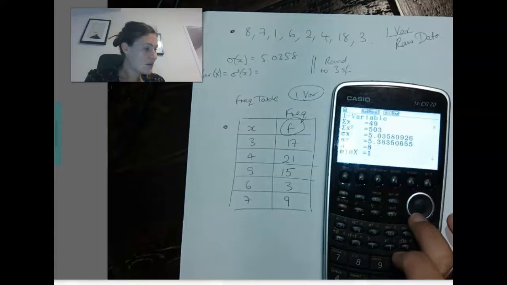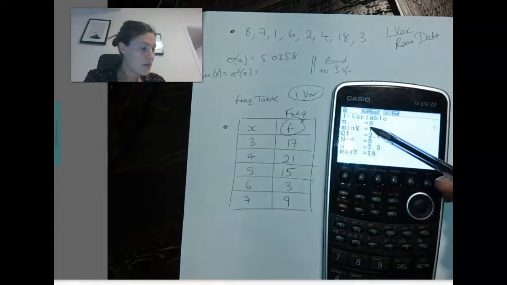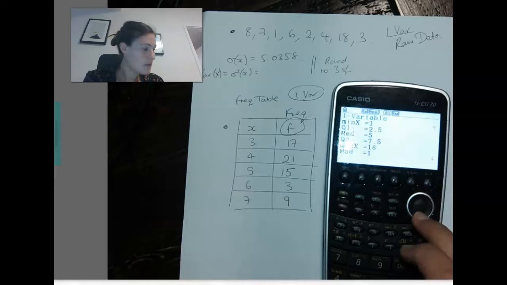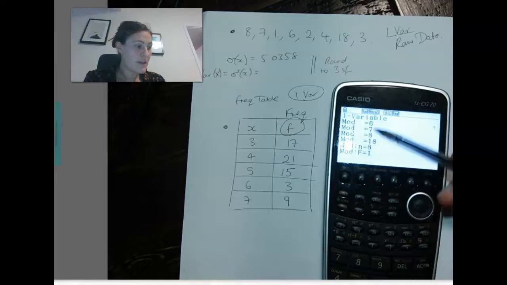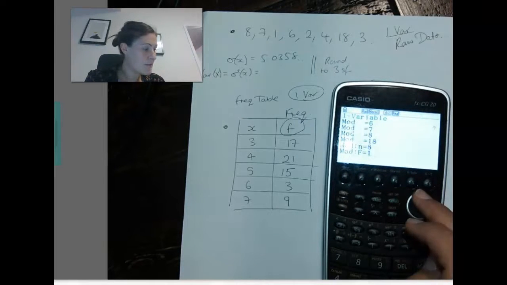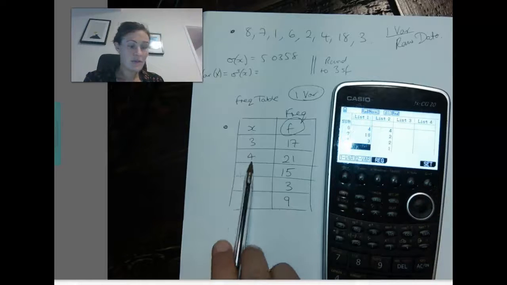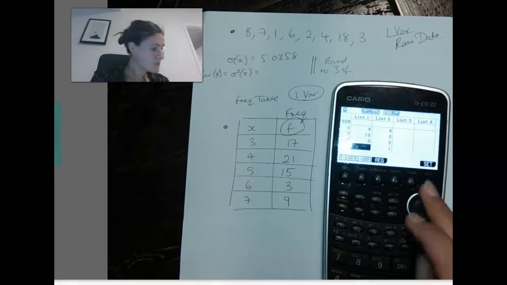Okay, if you scroll down, you can get other things too, like the minimum, lower quartile, median, upper quartile, maximum. So these would be your 5-point data summary if you were drawing a box plot. Then you've got the mode as well. And here, because we've got one of each, look, we've got multiple modes. Every single one of these numbers is the mode.